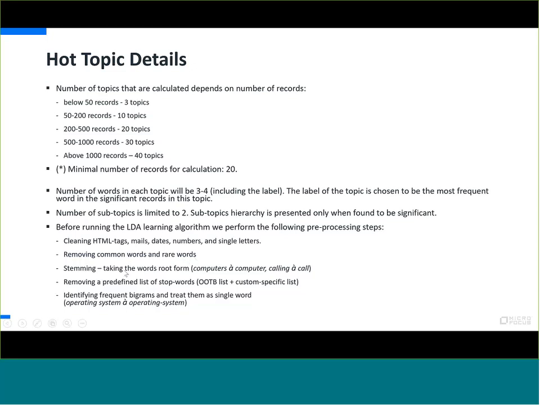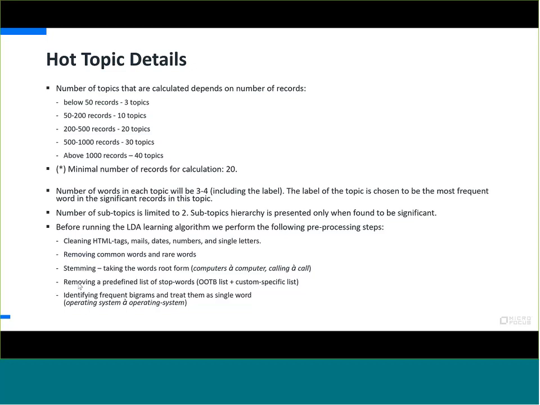And then, stemming can make words that are really part of the same family, computers versus computer, calling or call, be associated as being really the same stem word. And then you have control over defining stop words that just ignore these altogether. We'll see how those are configured in a moment. And then we identify the hot topics.